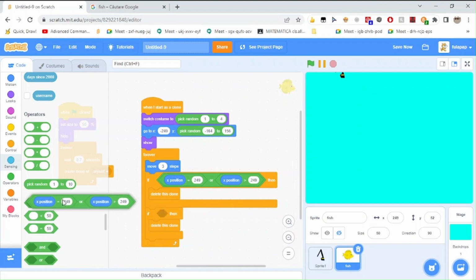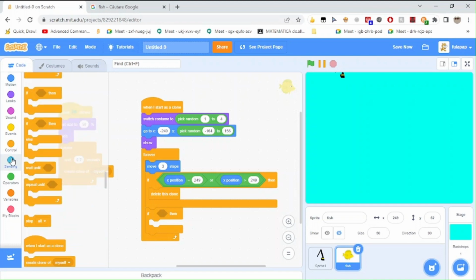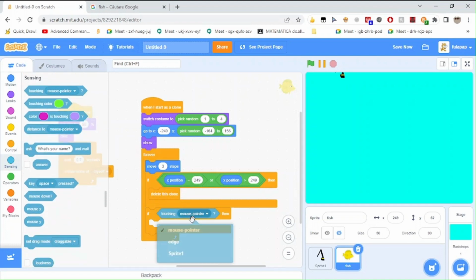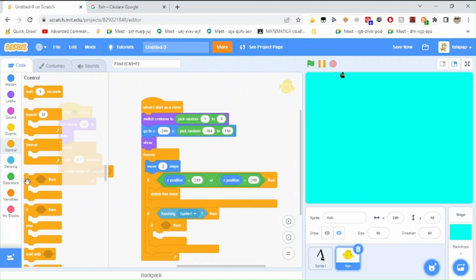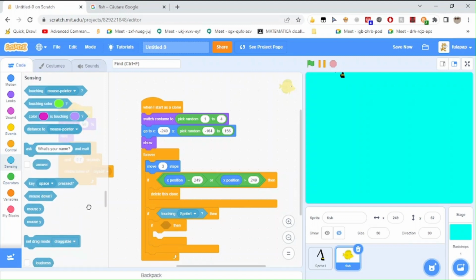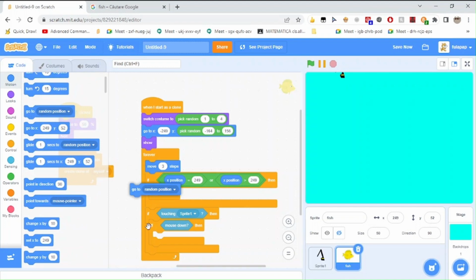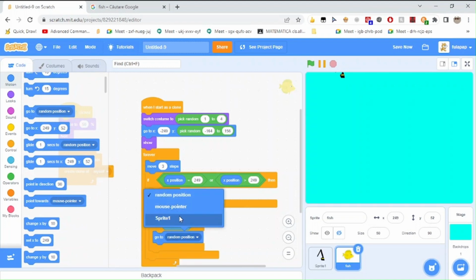We can make an if touching sprite 1, then another if mouse down, then just simply go to sprite 1. Actually, go to mouse pointer.